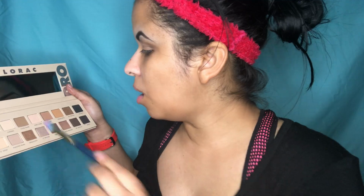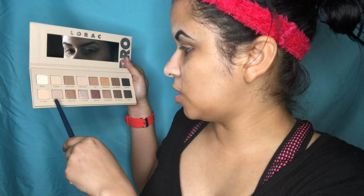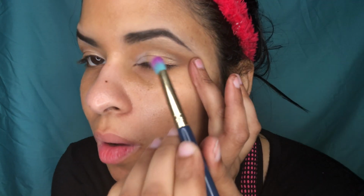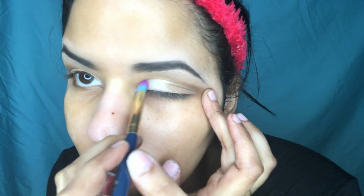So, Medallion. I mean, Almond Pearl next. This pretty pinkish glittery color. I would call it strawberry champagne, but Almond Pearl. Okay, Almond Pearl. This brush picks up a lot of product and it didn't pick up this much. So, Almond Pearl, and I'm just gonna go on the inner half of my lid. Ooh, Anastasia, you might have some competition now, la mama.